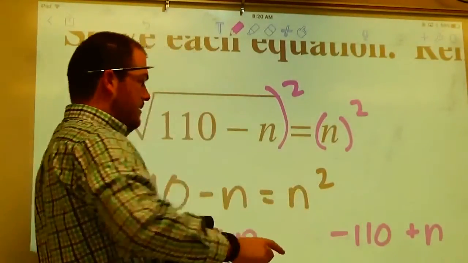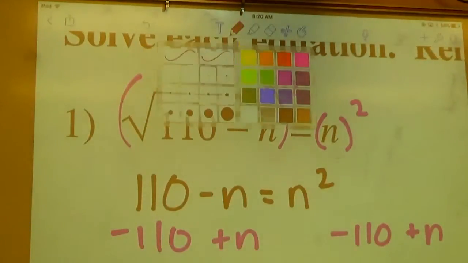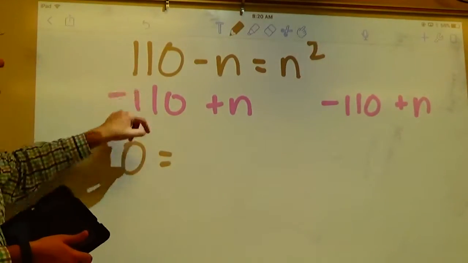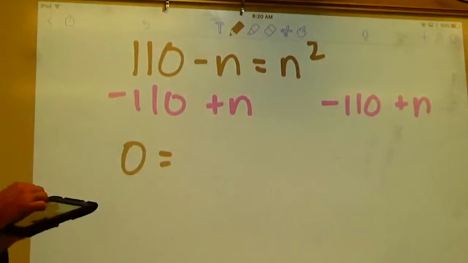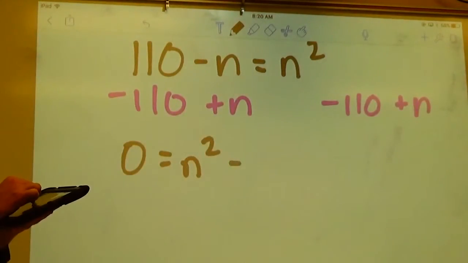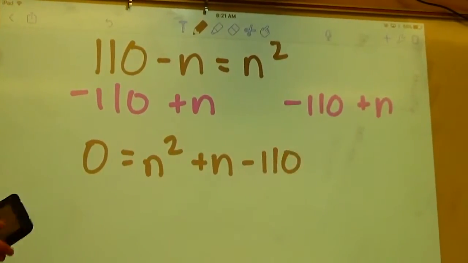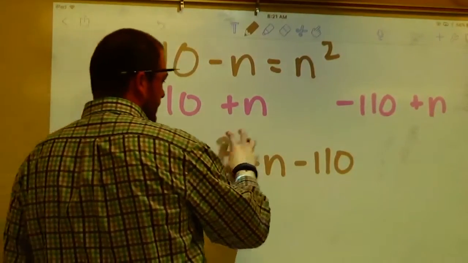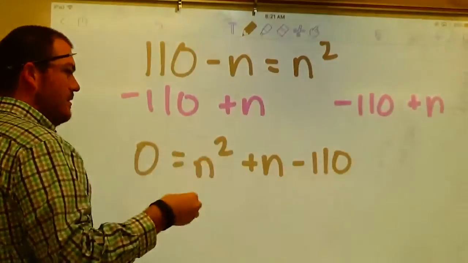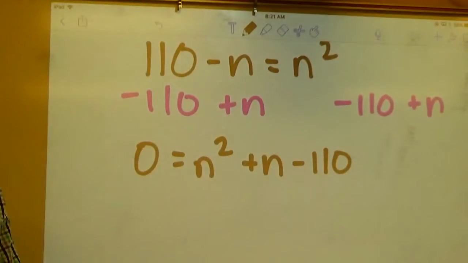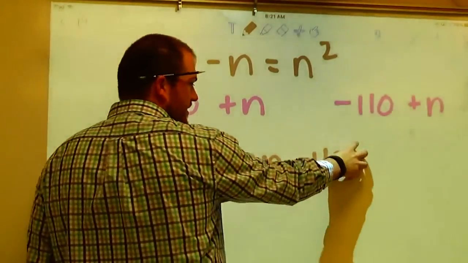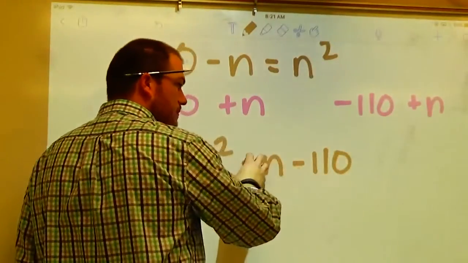This is just going to be, we can't combine it. This is why we have to factor. It's because this is going to be 0. Remember, all this stuff cancels. It goes 0, goes 0. All we're left with is n squared plus n minus 110. Remember, the terms have to be identical in their variable and exponent to be able to combine them. So this would have to be an n squared. This would have to have either an n squared or an n to combine them.